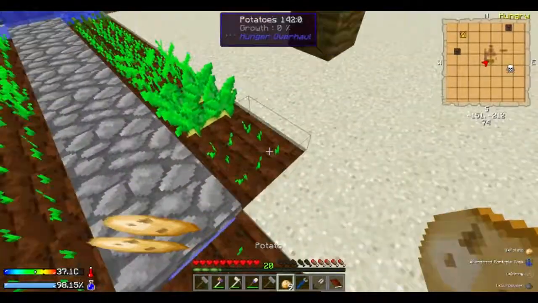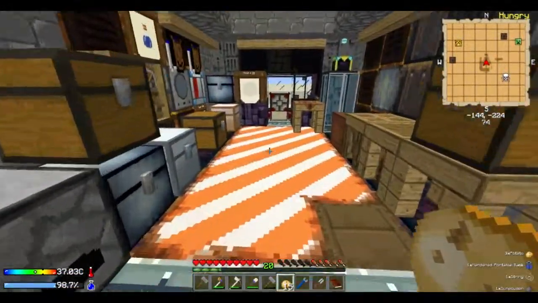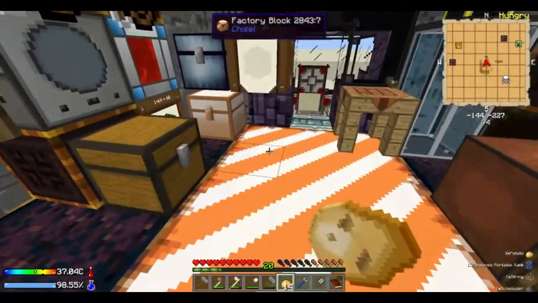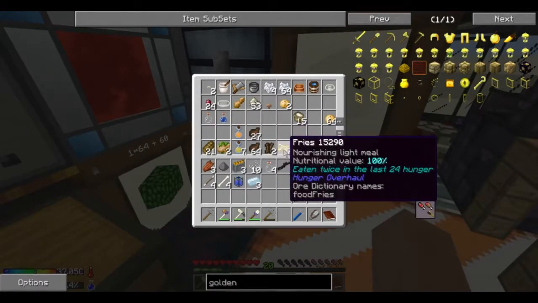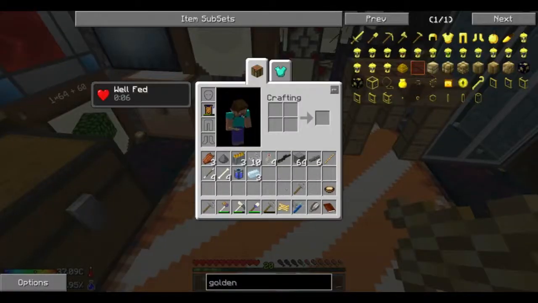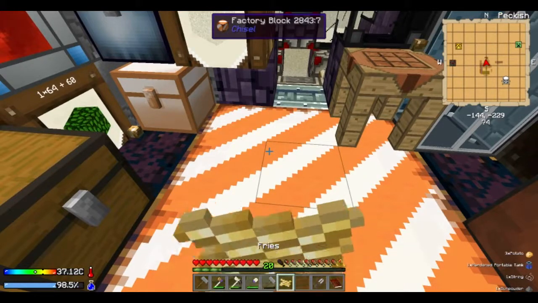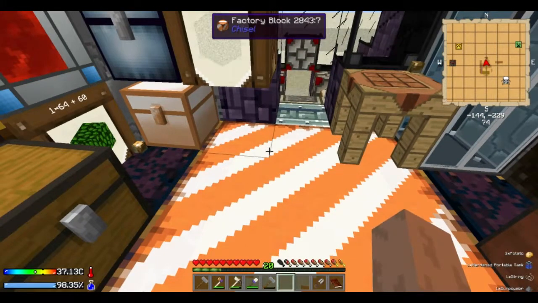More potatoes! Oh yeah, now that I've got a good potato farm going, I should be good for food for a while. Nom nom nom, let's just eat a raw potato. That'd be horrible. Normally I go for a combination of potato soup and fries. That seems to be pretty good at getting me the food that I need.